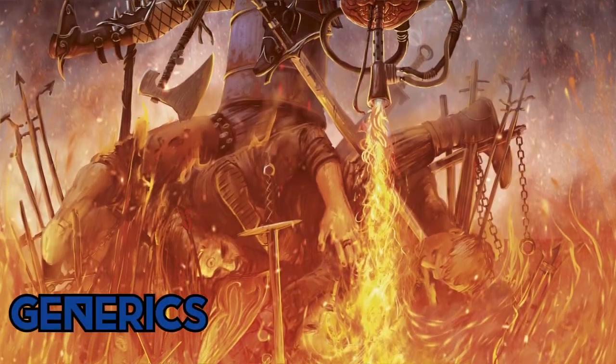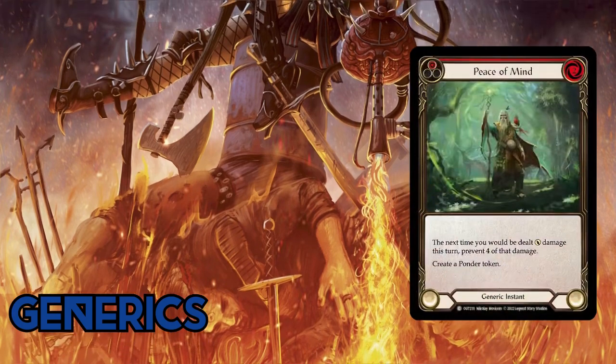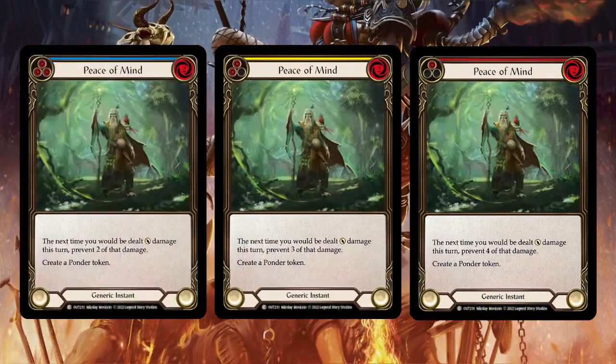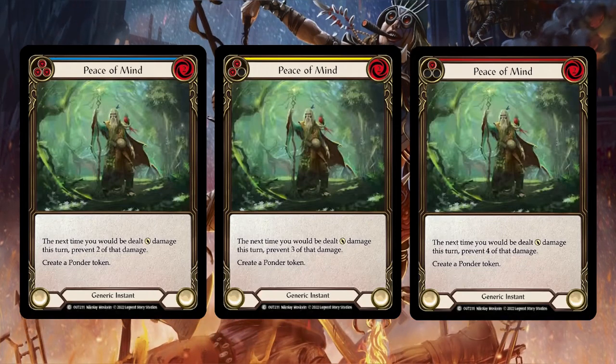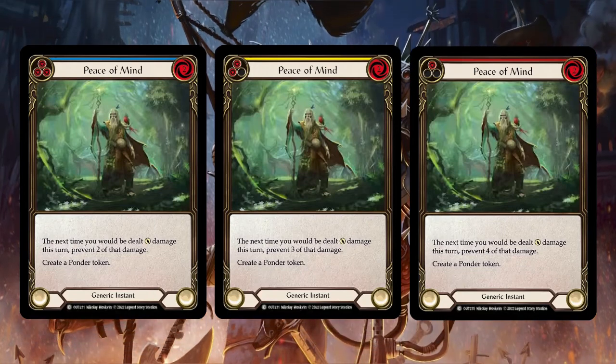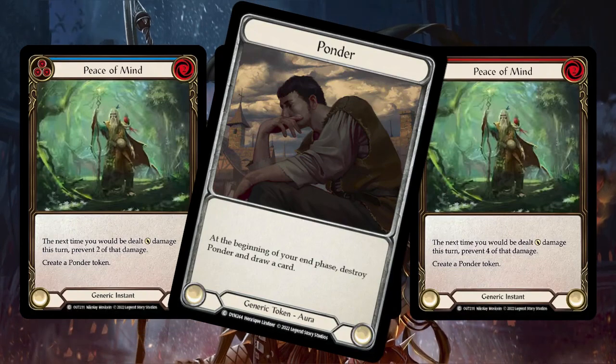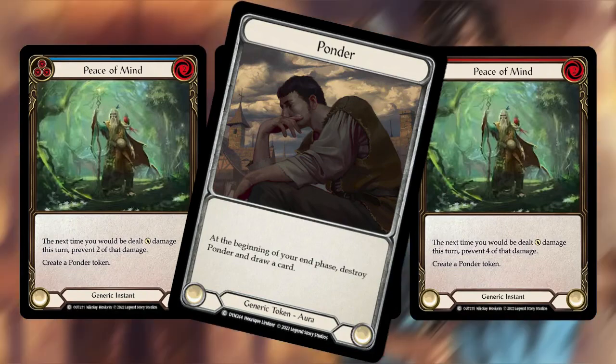So let's start off with our generics, and we've only had one spoiled so far. Peace of Mind. This is an instant that comes in red, yellow and blue flavour, and it says the next time you'd be dealt damage this turn, prevent 4 of that damage, create a Ponder token. Preventing damage? Good. Ponder token? Good. But the 2 cost might be a bit rich for some decks' tastes.